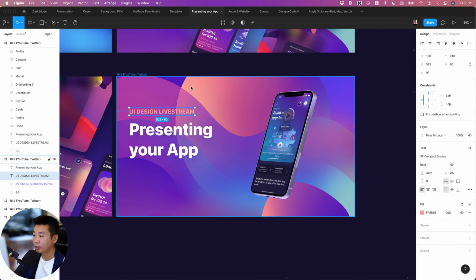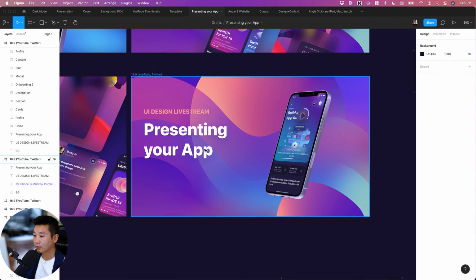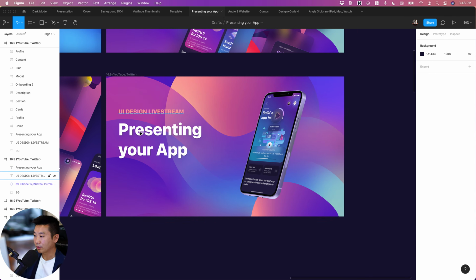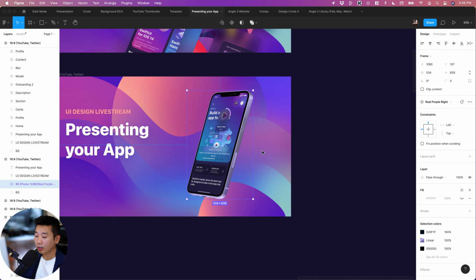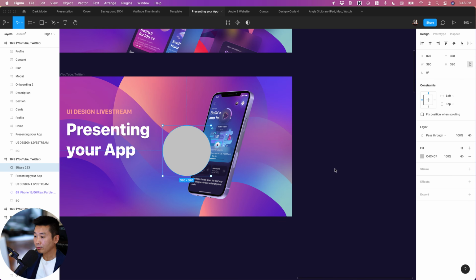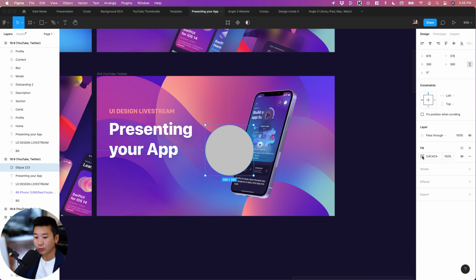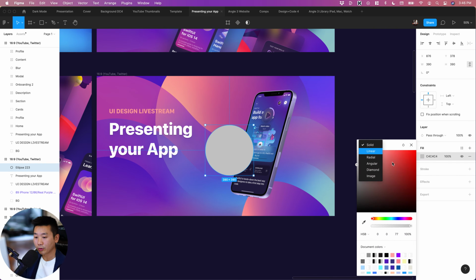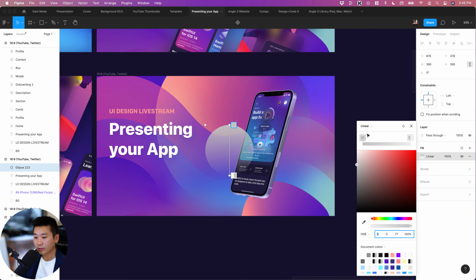You know, we can use one of these colors to set the text itself, and you can add some drop shadows, of course. So for example, you can set, let's say, a circle. The circle is going to use a linear gradient, sorry, not linear gradient, it's going to be a radial gradient, and I'm going to use black. So like this and like this.